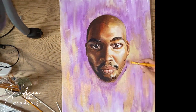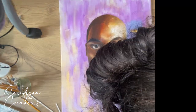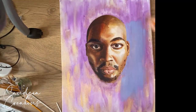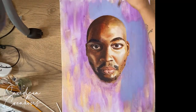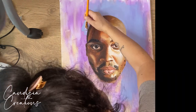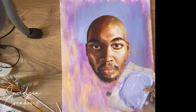So what I did is I mixed purple and gold with some mixing medium, and I just brushed that onto the background in any kind of fashion. I wasn't really trying to cover the whole thing. I was just trying to make it look a little bit abstract. I didn't really like the way it looked, so I mixed different shades of blue and added a little bit of purple and white to create this blue that I've just put around his head.